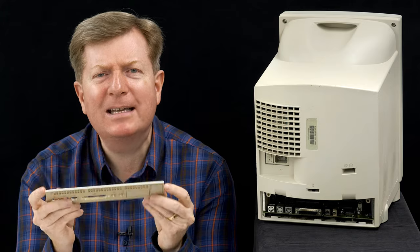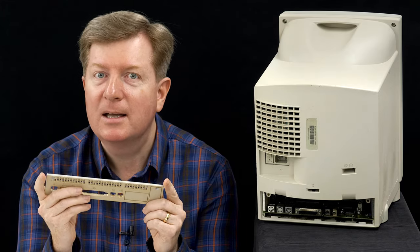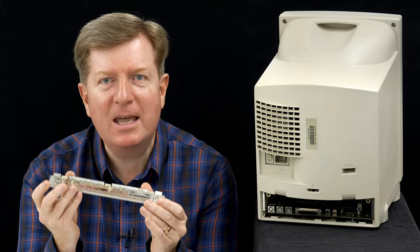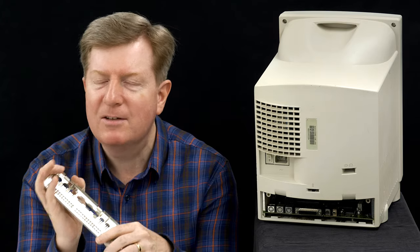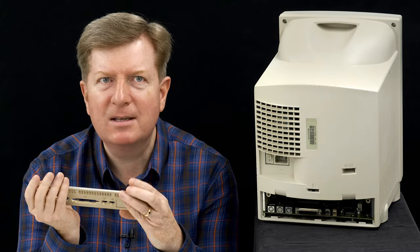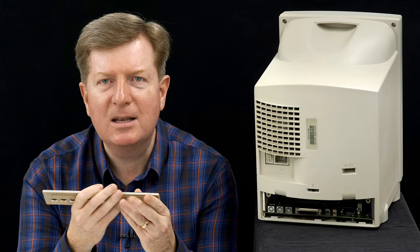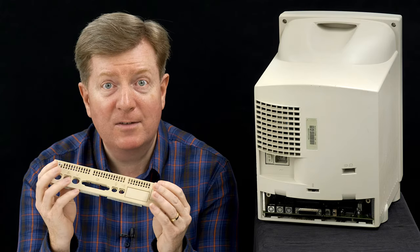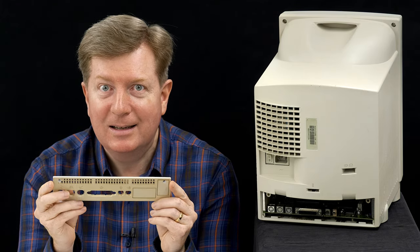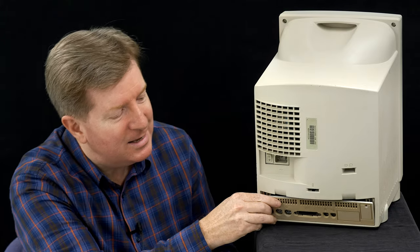Folks, this really epitomizes made in Japan workmanship, lovingly crafted as if you made it for your own self with extreme attention to detail. If I move my hand all around it, it's just smooth to the touch, nothing cutting into my hand anywhere on it. I don't feel any rough spots. It's just like if Apple had made it. It's incredibly awesome. And of course it fits the Color Classic like a glove.